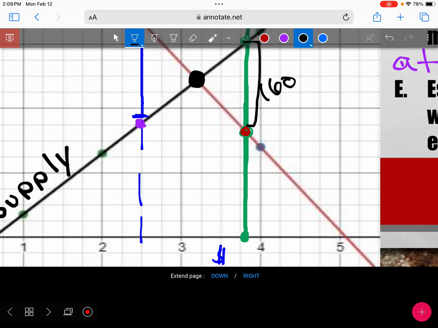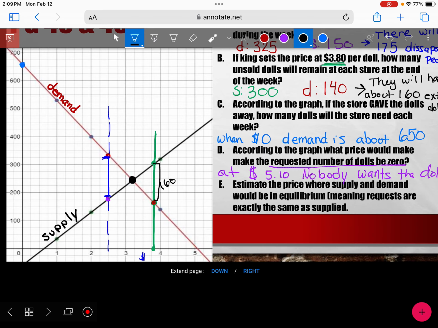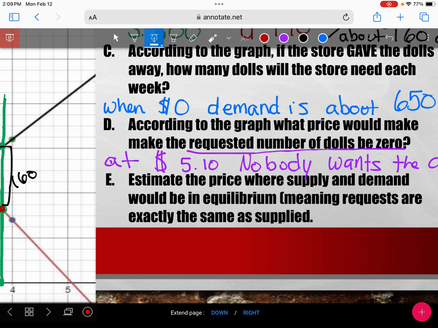So somewhere maybe just a little north of 3. Maybe 3.25, maybe 3.10. Somewhere around there, maybe 3.15. I don't know. We don't have the details from that. From a picture, it's really hard to get details about that. So maybe I'm going to say 3.25. I'd rather have a room full of creepy dolls than disappointed customers. So maybe 3.25, but it's 3.25-ish. I don't have enough data to get an exact price. I would really like to have an exact price because then I don't wind up with a room full of creepy dolls.